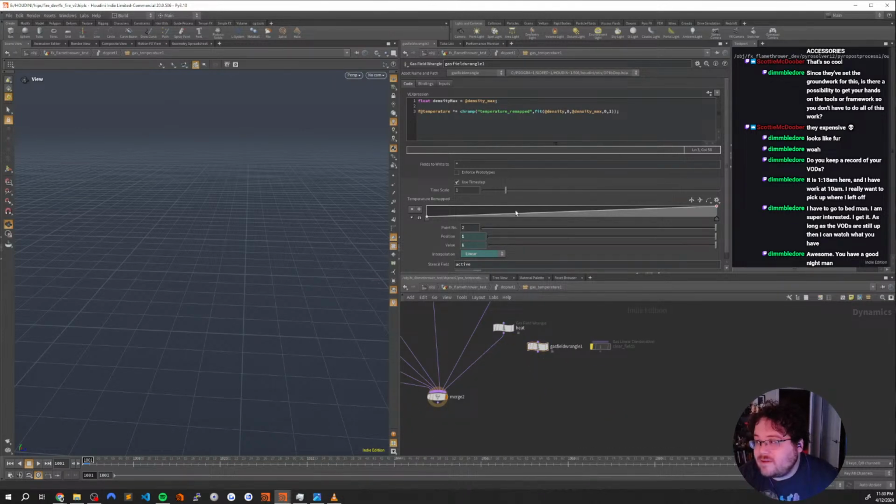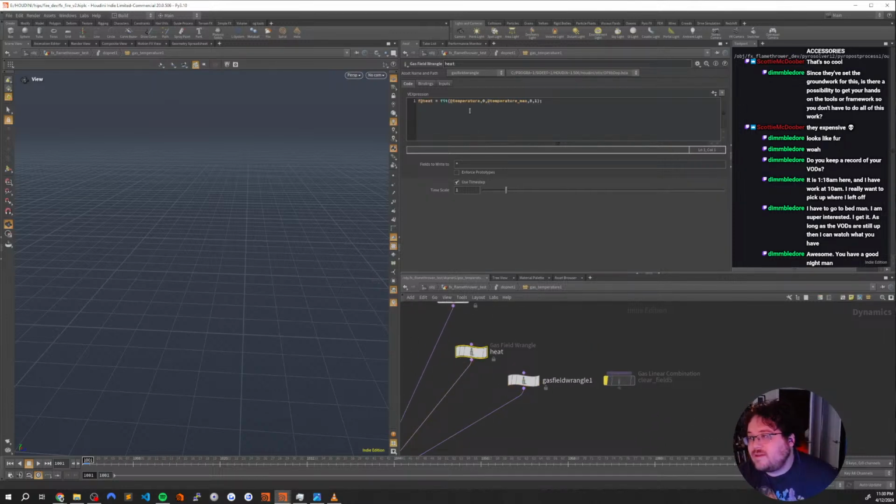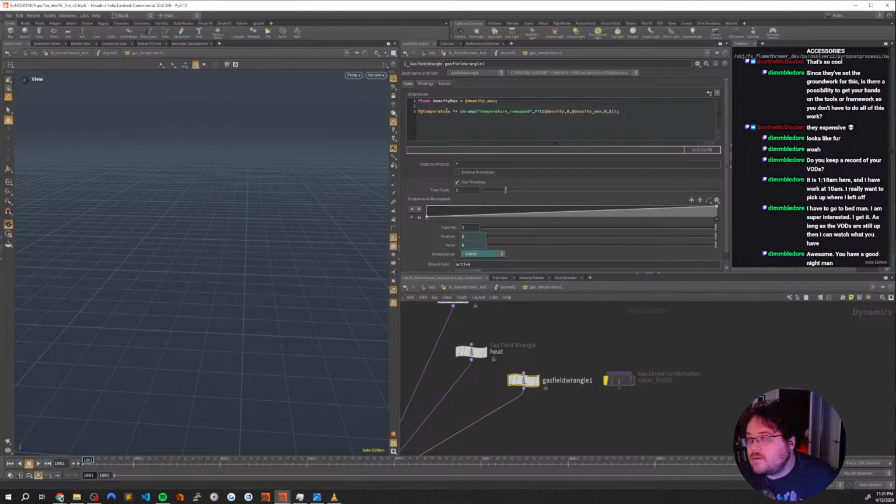If we want to control the temperature, I think we need to do that as a post process, and I need to take this heat value, which instead of heat needs to be named flame now from Houdini's perspective. They renamed that, so we could put flame here.